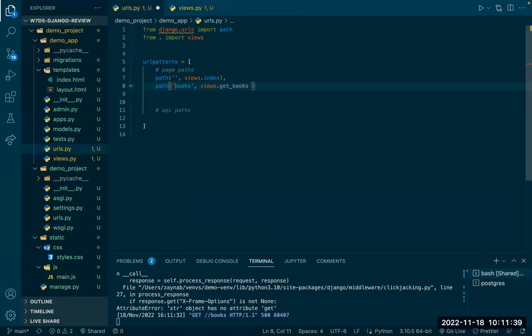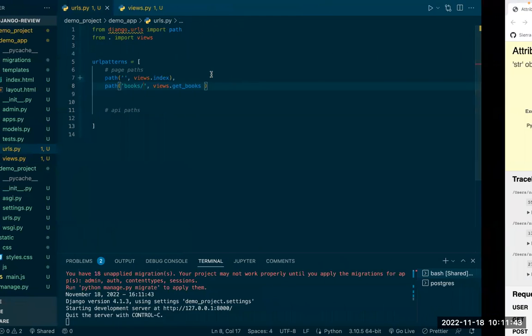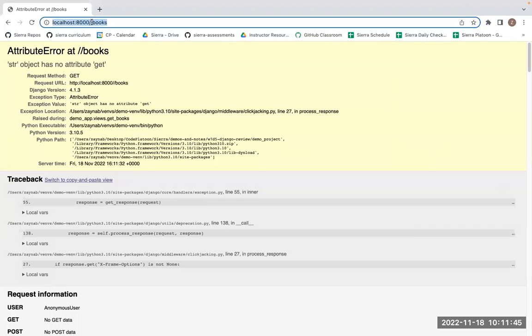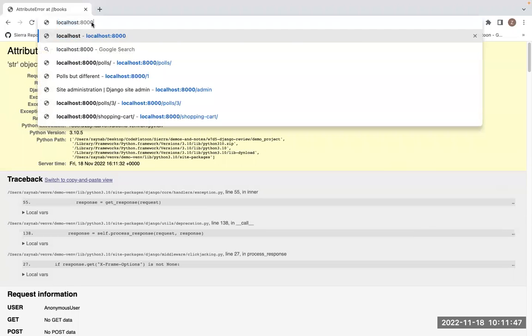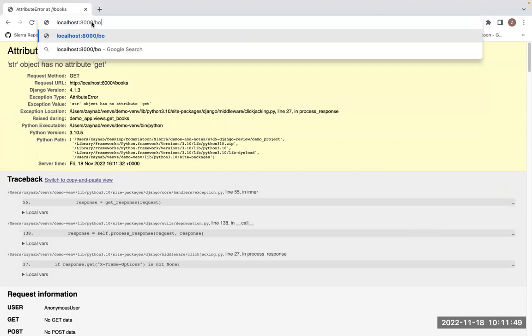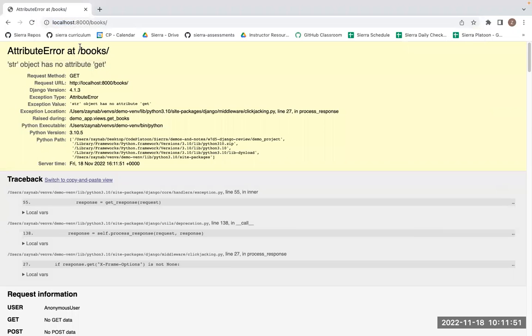Okay, so the slash doesn't come before. You just write books here, and then I put a slash afterwards, and localhost slash books. Okay, so it identified it. I'm just getting a different error. It says string doesn't have an attribute get.